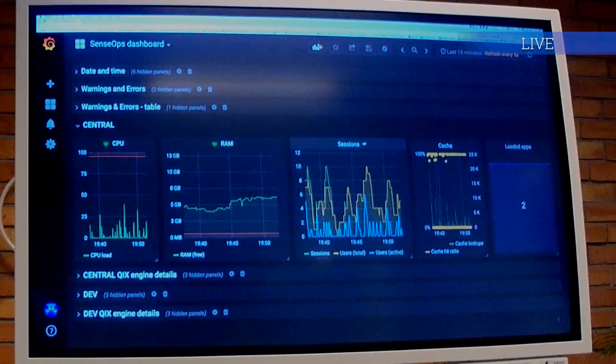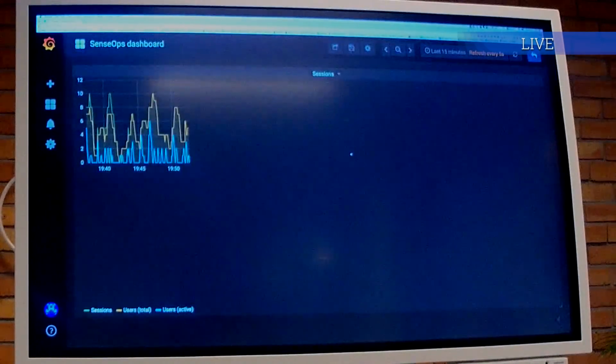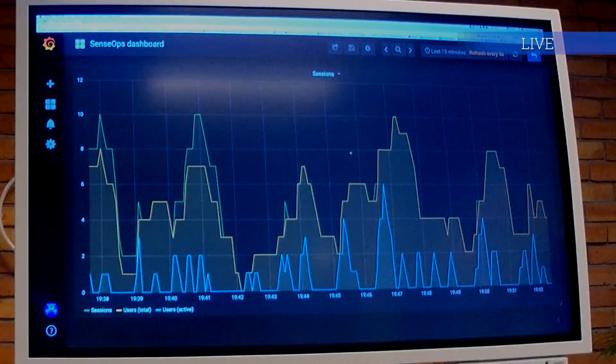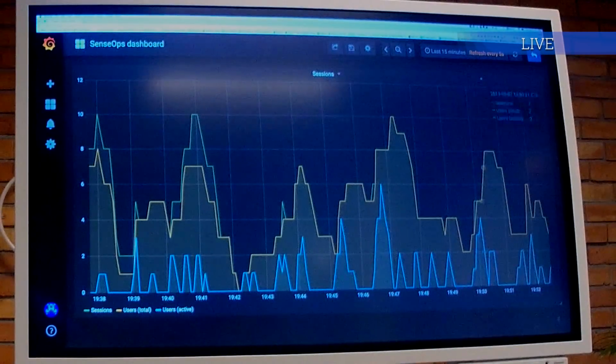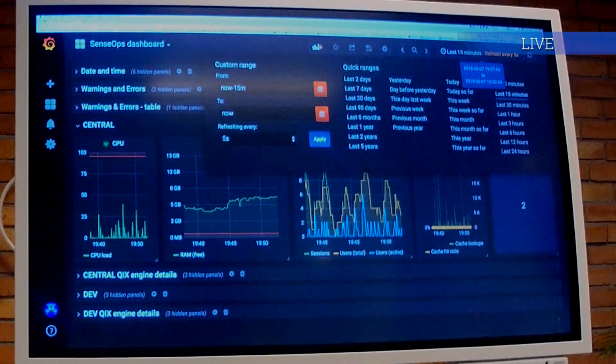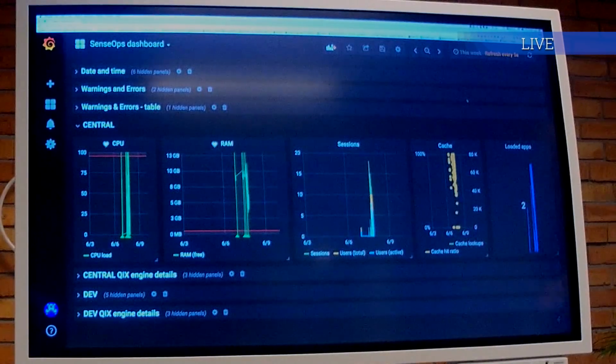And it's possible to bring this full screen, and this can be shown on dashboards in the office. Usually if you have an operational responsibility for something, these are the kind of dashboards that you want to have. We're looking at the last 15 minutes, but we can go this week. The servers have been turned off most of this week, but you get the idea.